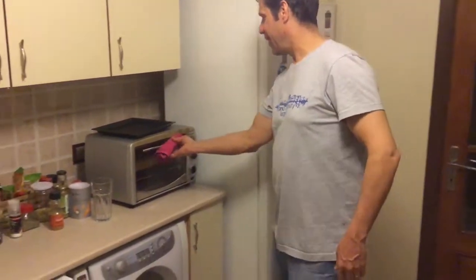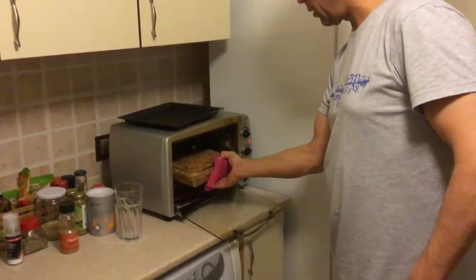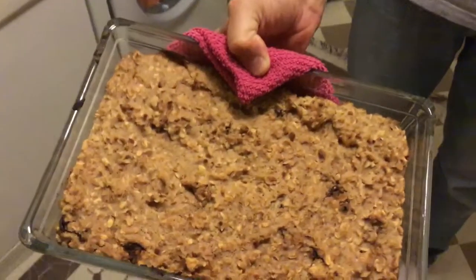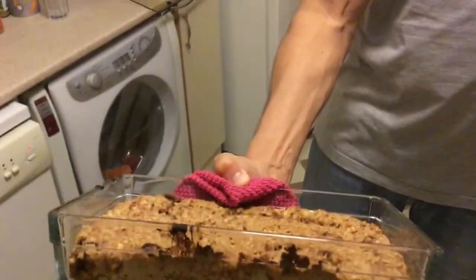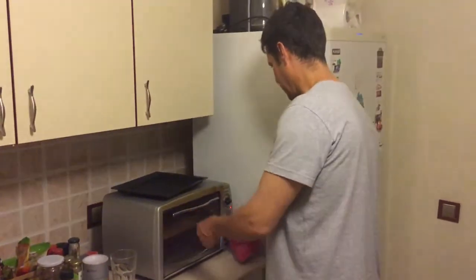Okay, so now we just showed you how to make this vegan cake. And now here it is, finished. And this is what it looks like in the end. Wow. Oh my God. It smells so good. So we'll shut the oven off and just sort of leave it here.